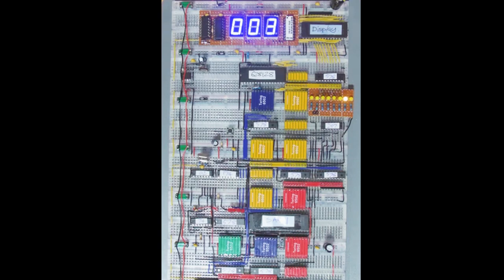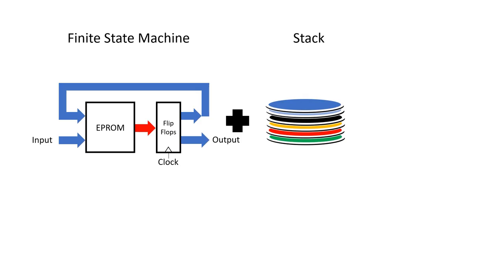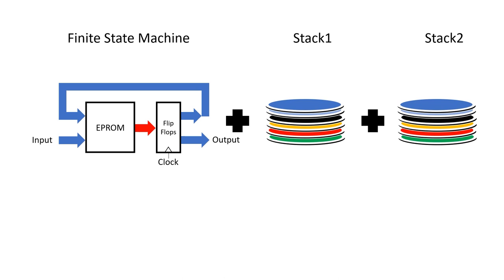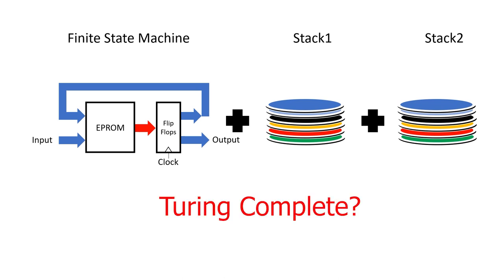I'm going to leave you with a bit of a problem, and I'm sure the answer will eventually come out in the comments, but have a go yourself before looking. A finite state automata with one stack is not a general purpose computing machine. But what about a finite state automata with 2 stacks? Can this be made Turing complete? Answers below.